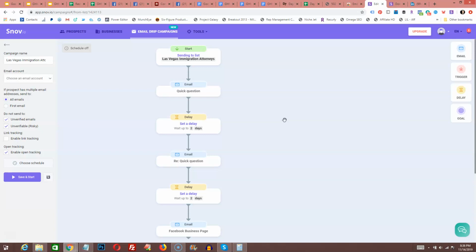The trigger is for whether the contact opens an email or clicks on a link in the email. So if you want to find out if they've opened an email and have it do something else, like send them another email that says, hey, I noticed you opened an email from me, you could add something like that in there. Or if they clicked on a link that you sent them to the salesman website, you could respond with, hey, I saw you clicked on our link to go to our website. Did you have any questions, or what can I help you with, or whatever it might be. So you could add a little extra in there. You can get creative with this if you want.